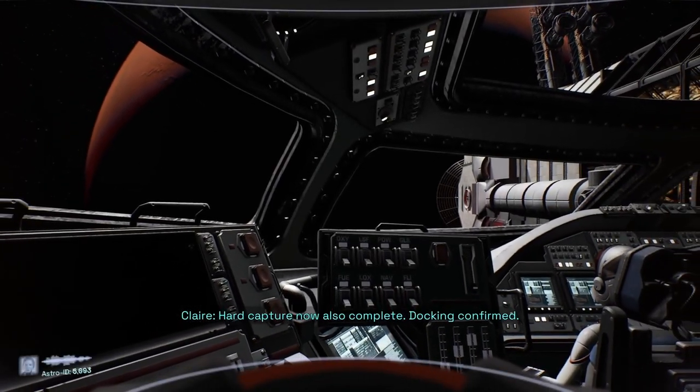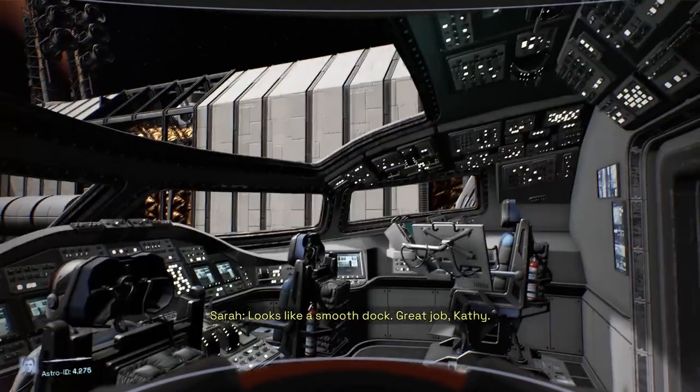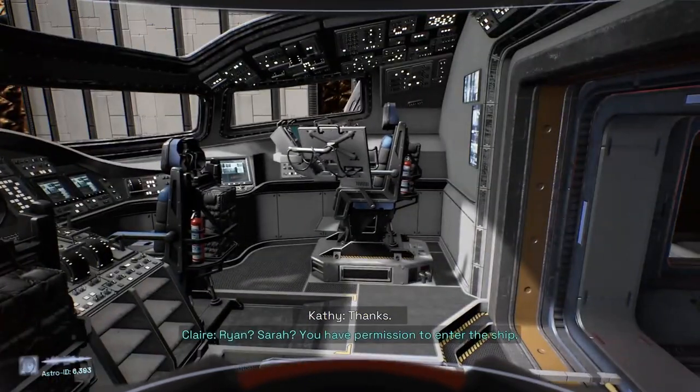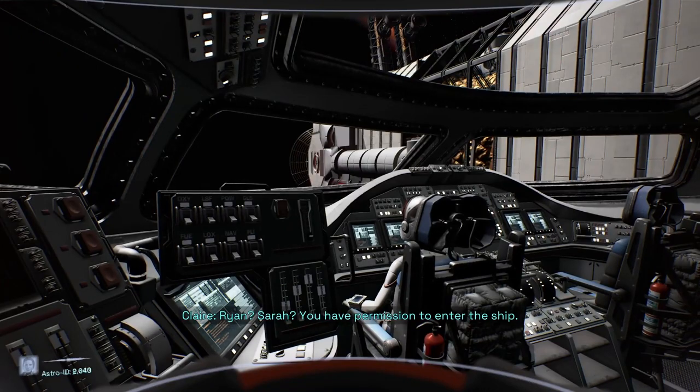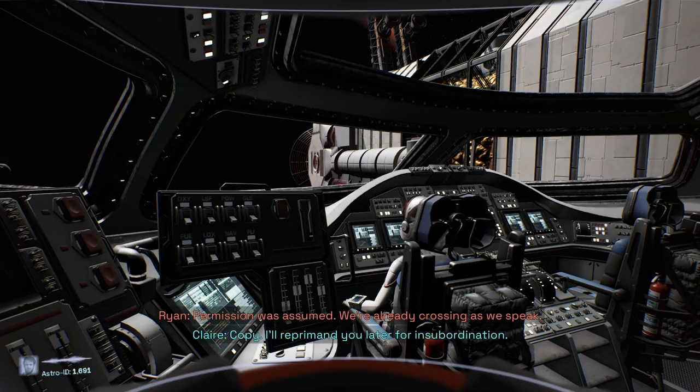Now also complete. Docking confirmed. Looks like a smooth dock. Great job, Kathy. Thank you. Thanks. Ryan, Sarah, you have permission to enter the ship. Permission was assumed. We're already crossing as we speak. Copy. I'll reprimand you later for insubordination. I shall accept my sentence with dignity.